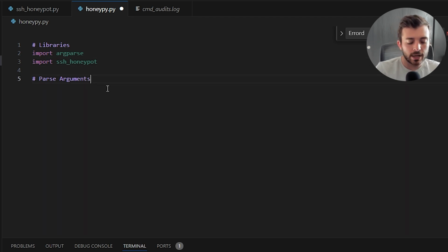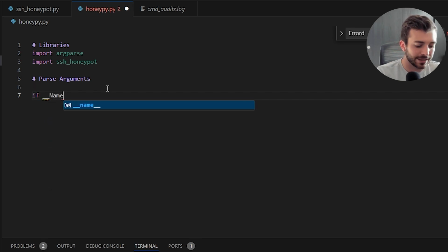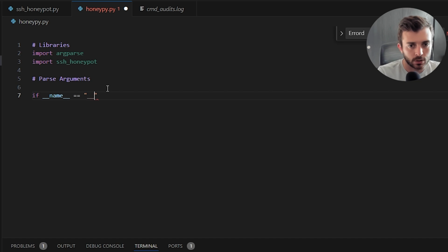So if we go ahead and proceed to do an if __name__ == "__main__". The standard if name equals main construct allows us to say, hey, if we're executing from this file, proceed to do the following. And this is the main interface file, so this is what we want to use.